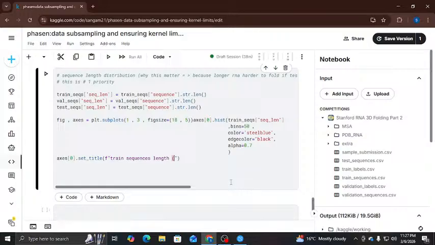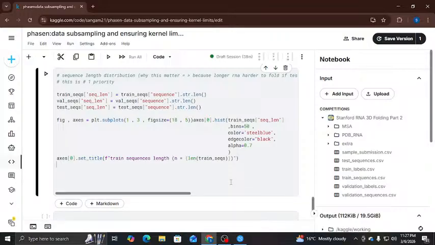Let's add n equals the length of the train sequence, and then we are gonna close this bracket, and now we are all set, with no syntax error.